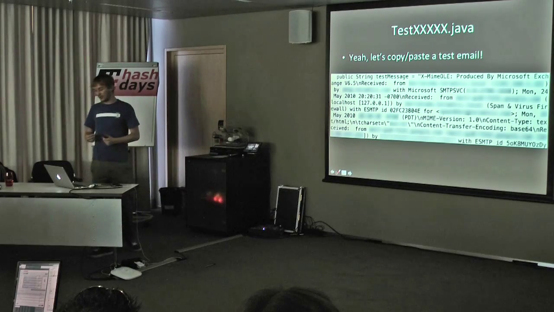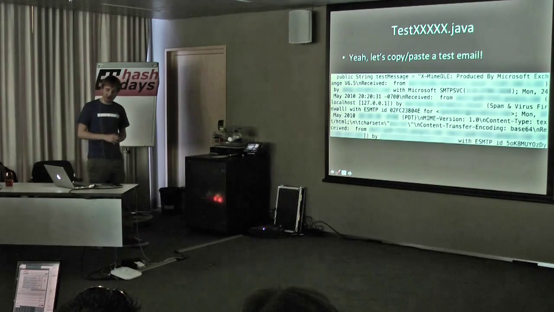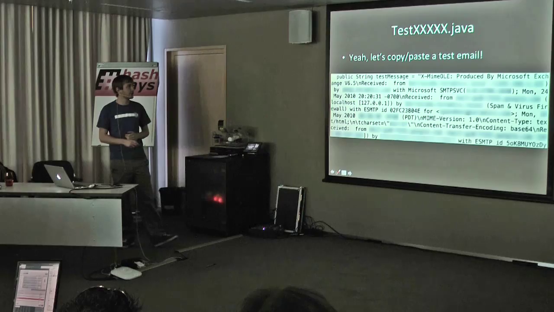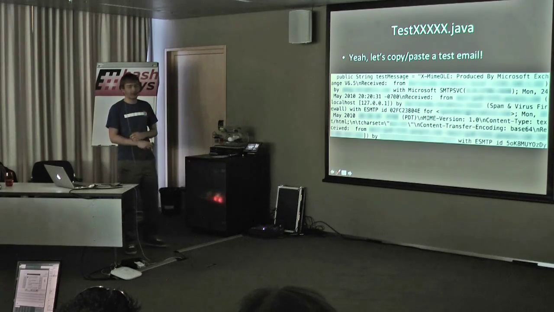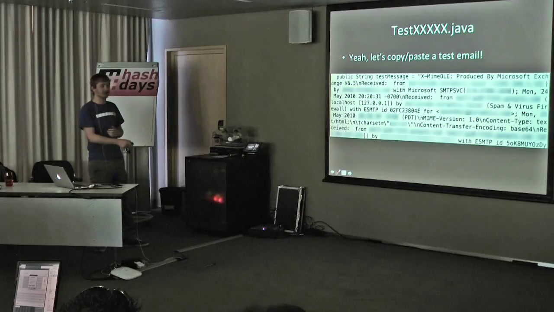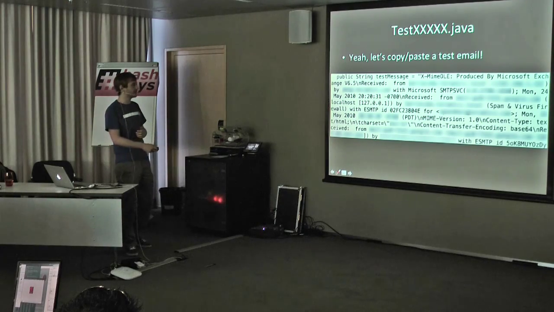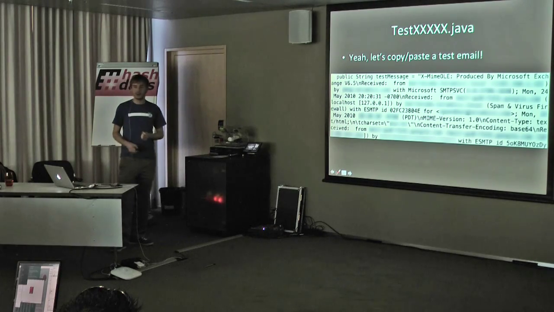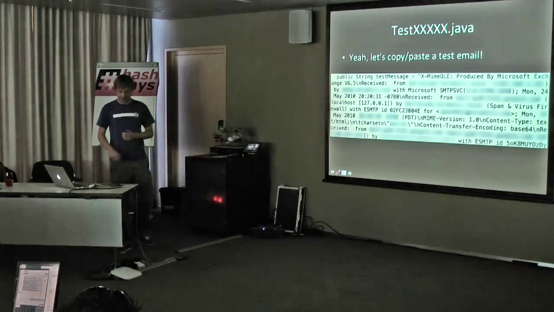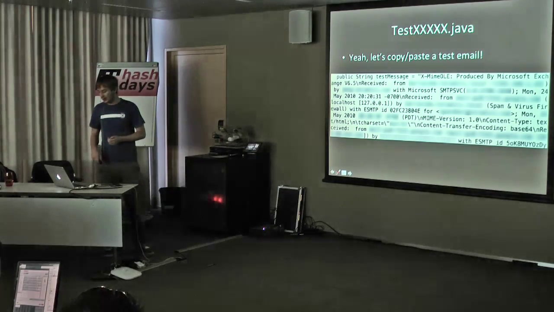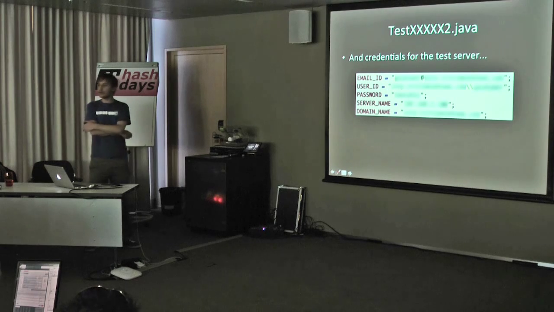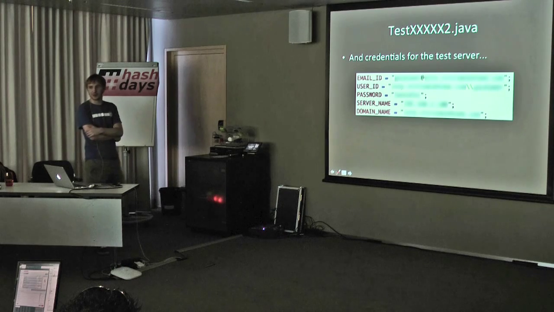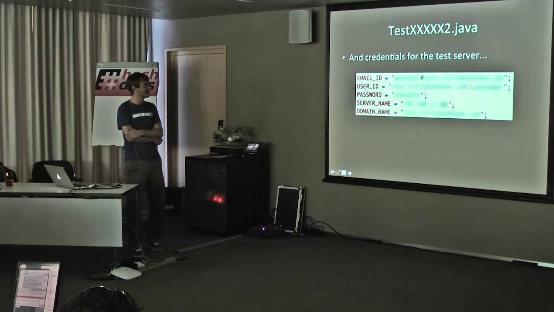Some other stuff I found was that one guy was writing an email parser. So he wrote the class test something .java. And he said, yeah, I'll have to test the class. So he just pasted in one of his emails. So I could read all his, or one of his emails. That's not that bad, but basically you should remove that Java file before sending it to the Google Market. And the same guy thought, yeah, I'll also have to authenticate against server. So he wrote in his email ID, his user ID, his passwords, his server name, and his domain name. So you have all the credentials you need to access the corporate server.